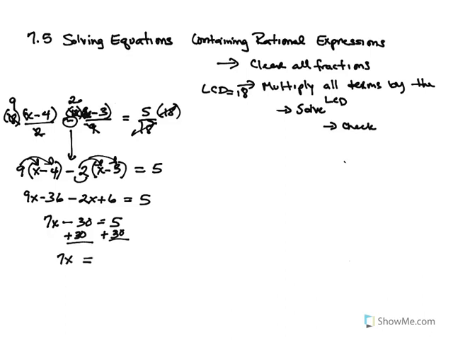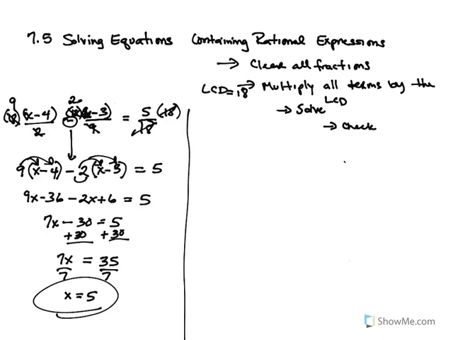If you're wondering why I'm adding it, it's because it's a minus 30, right? So you have to be able to remember all your stuff from previous sections. So 7x equals 35. Then I have 7 times x, so I need to divide both sides by 7. So x is equal to 5. And we're done. And then you can substitute that in to check. Okay? All right, let's look at another one.